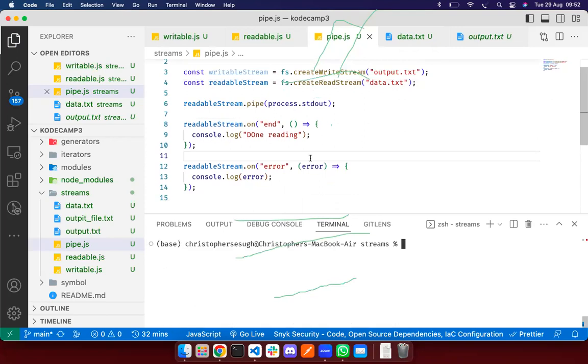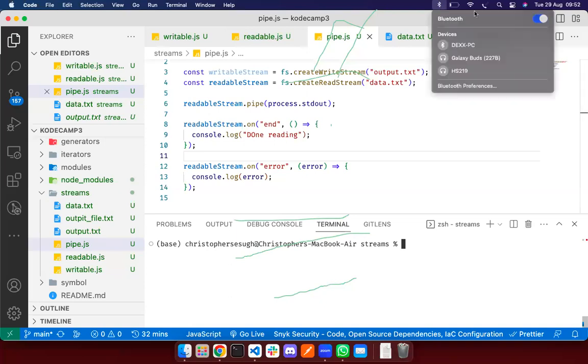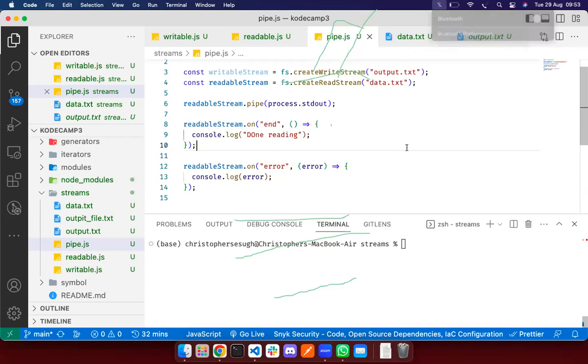Yes, I have a question. Okay, go ahead. Sorry, with this pipe, is the file the only thing that we do streaming for? This Node.js streaming capability, is it only for files? No, not files, any kind of data.